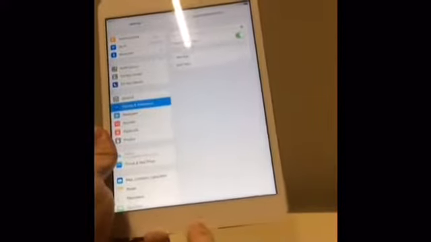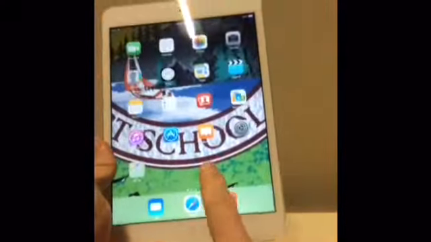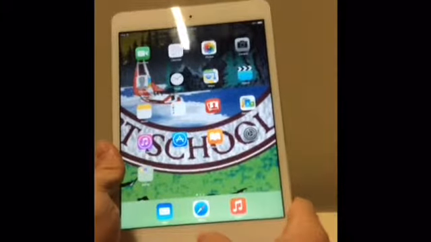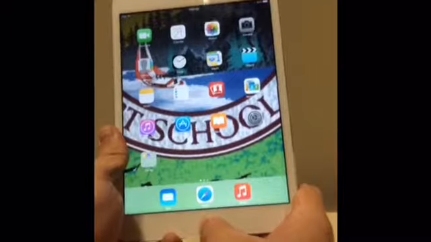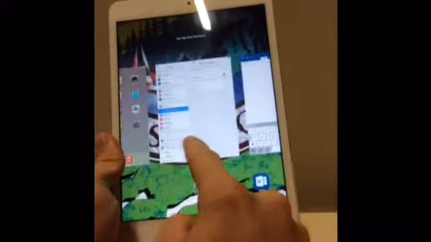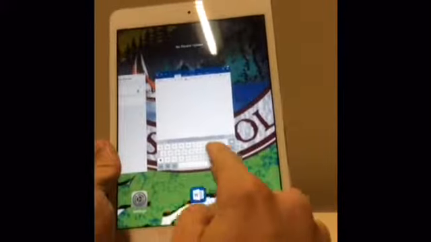Now, when you're in an app, to get out of it, you see this bottom button here, you'd click on that once, and it'll bring you back to this main page. Now, if you were to click on it twice, you can see any app that you already have opened. So double tap, and you can see how I have these two things that are opened already. This is the settings, and this is a Microsoft Word document that I have.